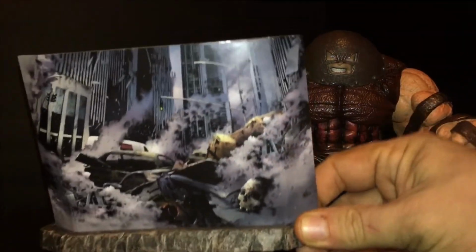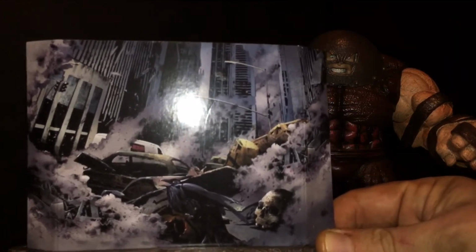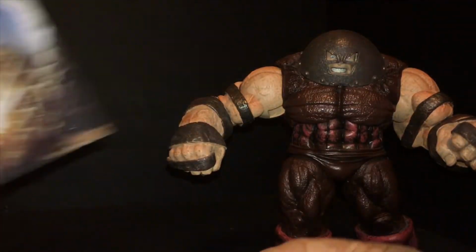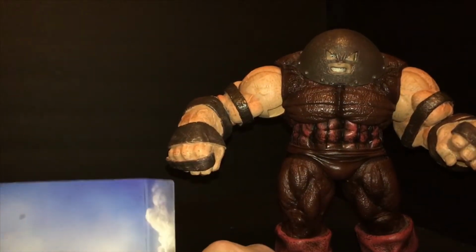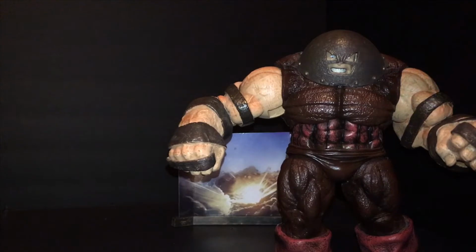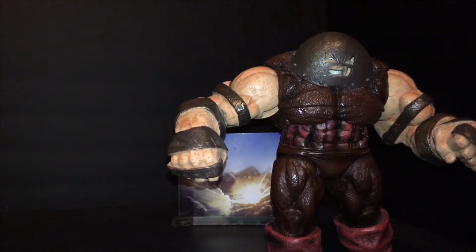Now this one came with, first off, I'll just show this to get it out of the way. This is all it comes with. I think they just threw it in there because you've got a little apocalyptic scene, like he just ran through a whole bunch of buildings and cars, or you can flip it. Basically, you just flip it this way, and you've got like an explosion. It's real small, smaller than a postcard, so you can set it back like that for some pictures and have him kind of running, and I'll show you that in a moment. But for the most part, it's just something they threw in as extra.